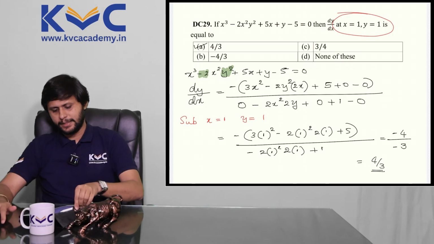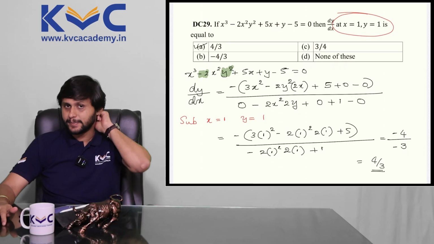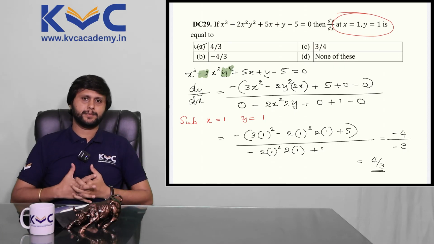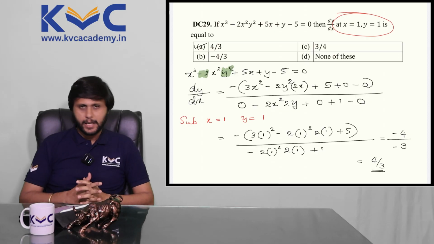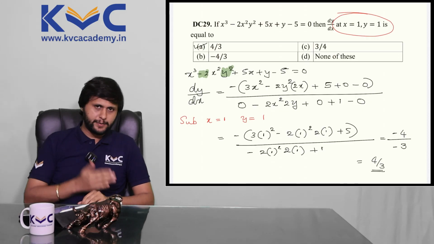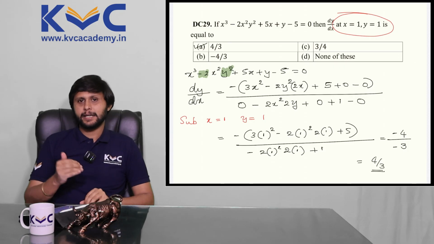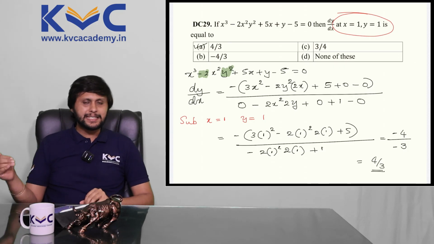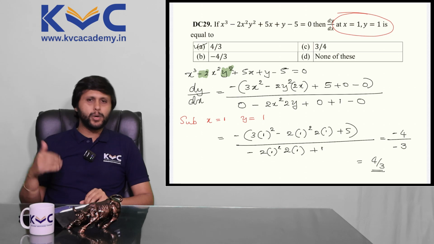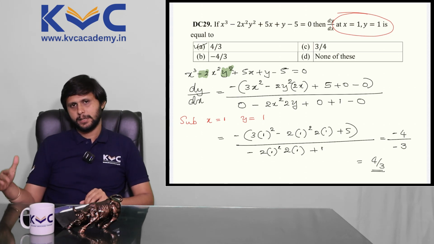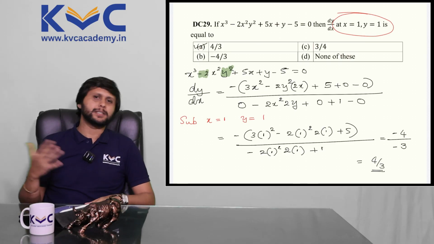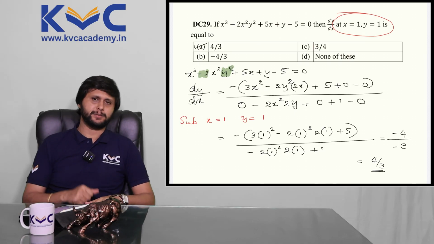So this is what we learned in implicit function. Follow a simple rule. Get everything on one side. When do we use it? When x and y are mixed up, you cannot solve for one of them. After that, we write dy by dx on the left hand side. Right hand side is minus. Differentiate with respect to x, keeping y as constant, all divided by differentiate with respect to y, keeping x as constant. And then we had the last two problems where you have to simplify values, and that should not be difficult.